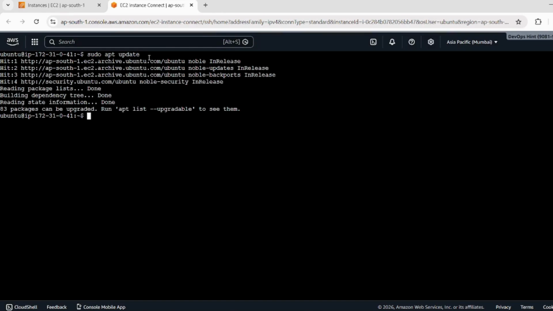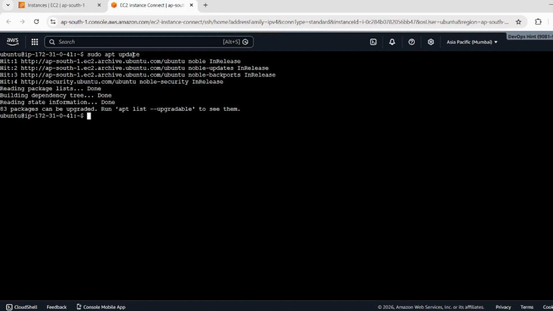This is the first step, where we update the system packages. This command updates the package lists from the Ubuntu repositories. It ensures we install the latest available versions of the software, and you see in the output that the package list is being fetched and updated.